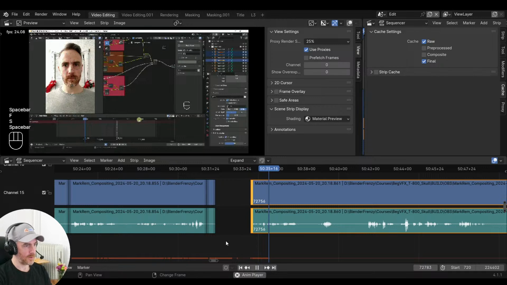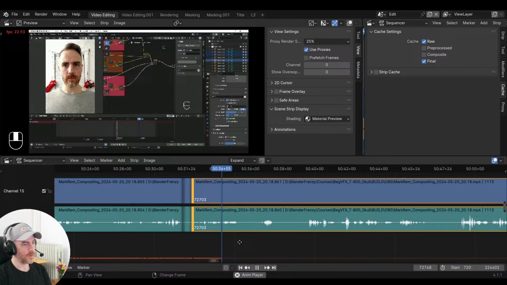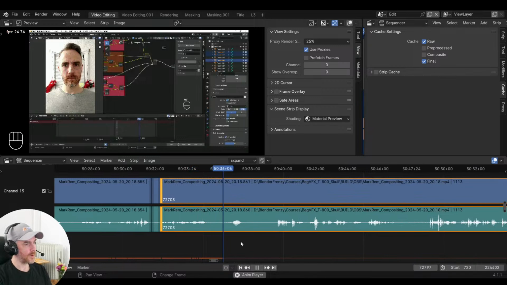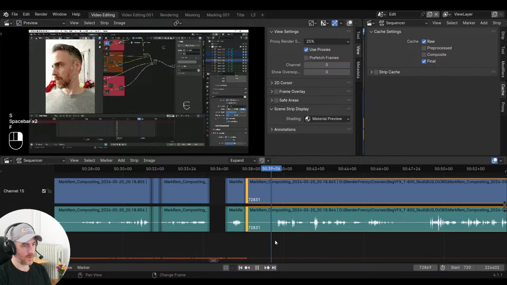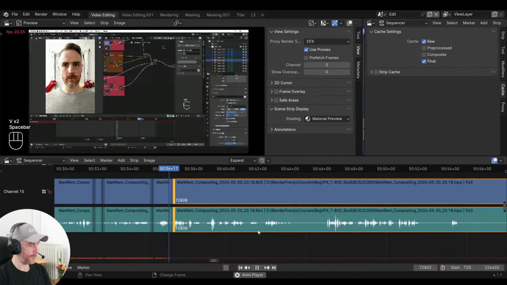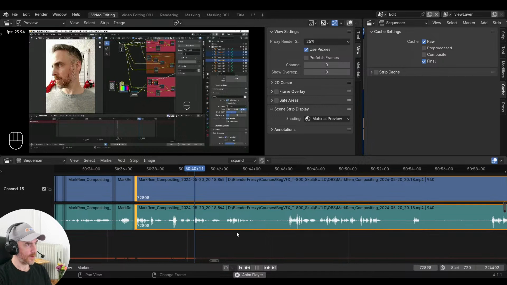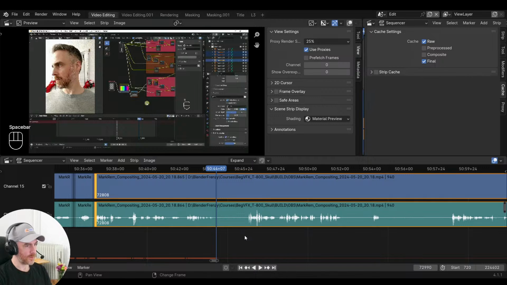And then come back to our 690, F12, F12, F12, 690, F12, and there we go. We're back to what we had. We achieved the same result using just a slightly different technique here.